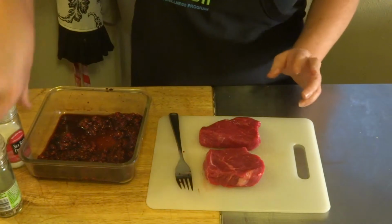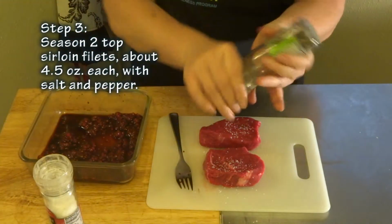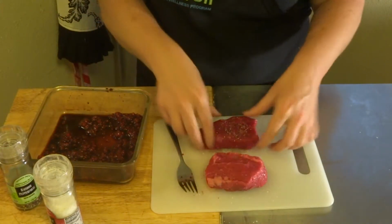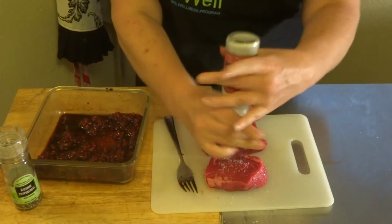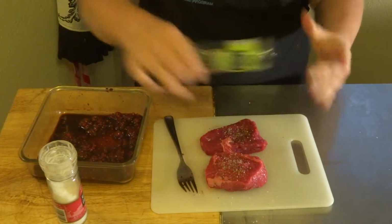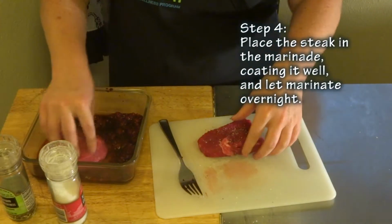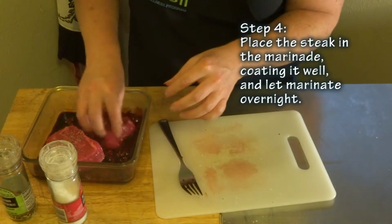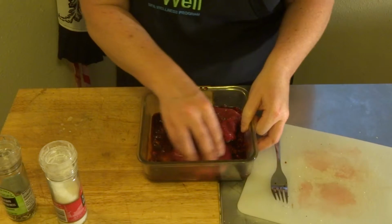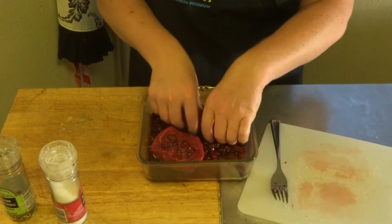Now before I put them in the marinade, I'm just going to season them with a little salt and pepper on each side. Kind of pat that in there, just like that. Perfect. Now let's go ahead and get them in that marinade. I like to coat them on both sides, and we're going to let this sit overnight in the fridge, and then we'll come back, grill this up tomorrow.